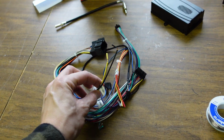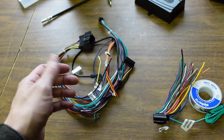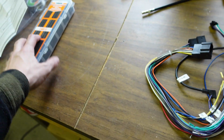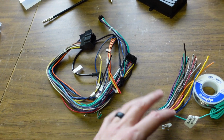Typically, you always want to solder the wires connecting, just because you have a better connection, and then you don't have to worry about ever really breaking or whatnot. Also got shrink wrap to protect everything, and then I'm going to wrap all the wires, everything.